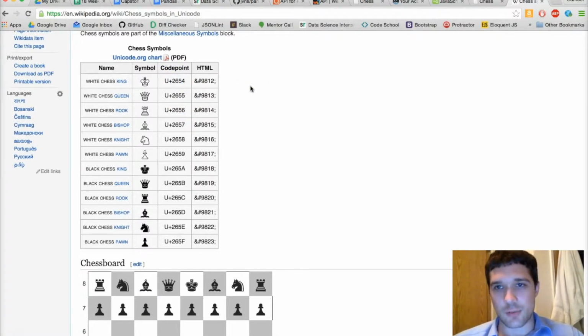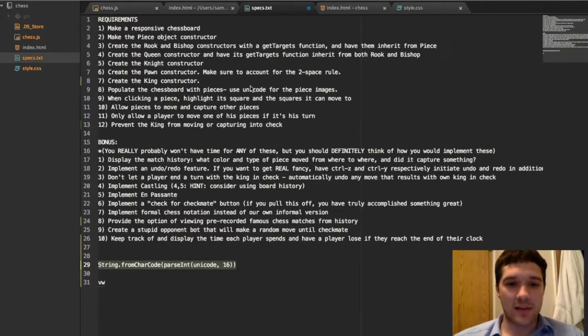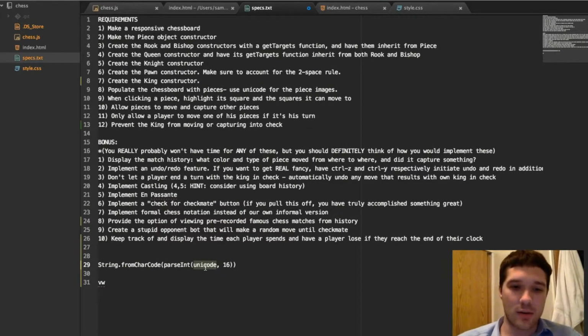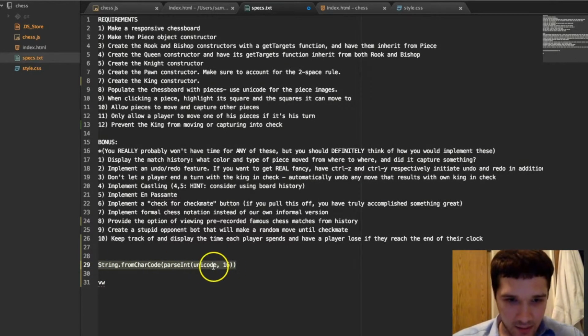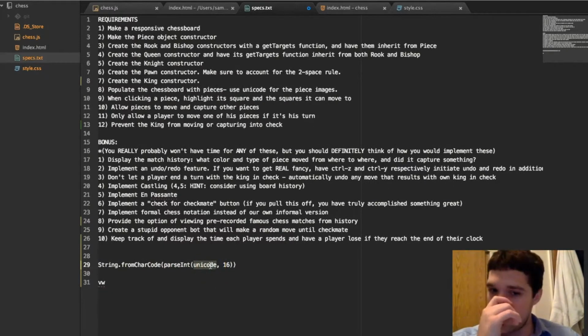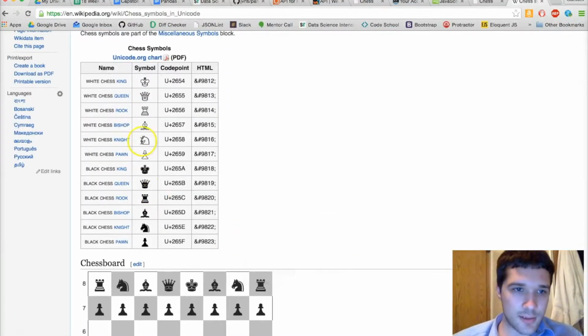However, JavaScript, when it was created, wasn't made in such a way that it could use the whole scope of all the Unicode characters. So over here, I'm giving you a freebie, which is a set of nested functions that will allow you to use these same chess codes, these same Unicodes.